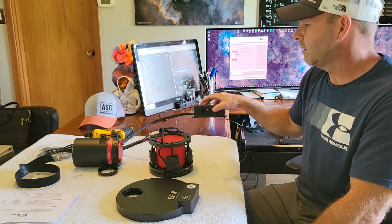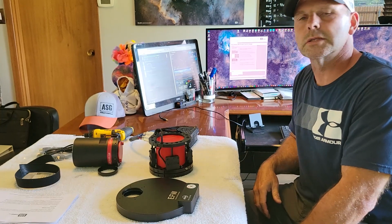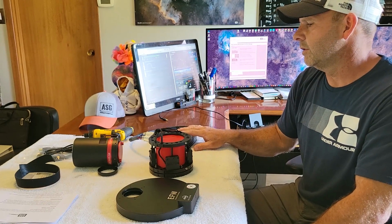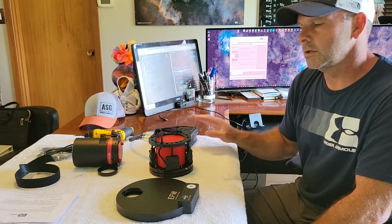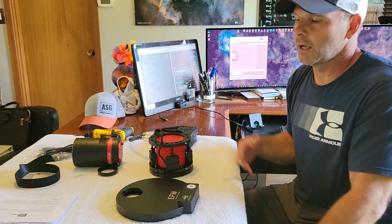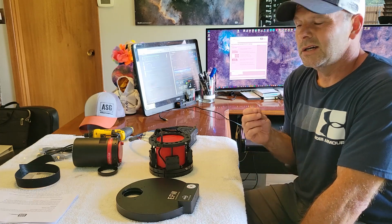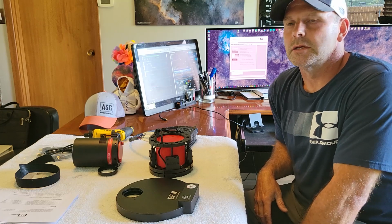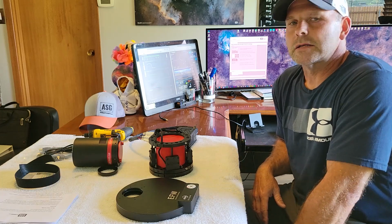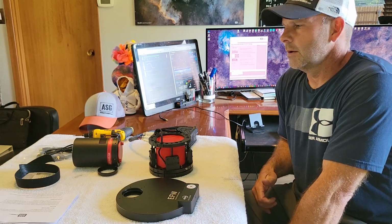So hopefully we get to the point where we can release more and more of these. We've got a few units out there prototyping, as well as a few that are out there in remote observatories. So far, the information and feedback we've got has been really good and pretty tremendous. I've been using the unit on a RASA 11 now for about 9 months, and I'm really happy with it. I don't have to go out into the observatory anymore. And at f/2, I can get the resolution down to 1 or 2 microns in adjustment. So full frame camera, f/2, as fast as I can probably get, and still see really good stars across an entire frame. I'm pretty pleased with it.